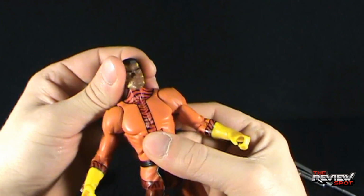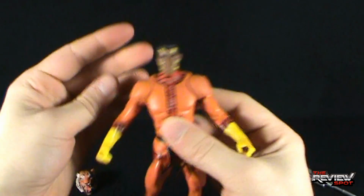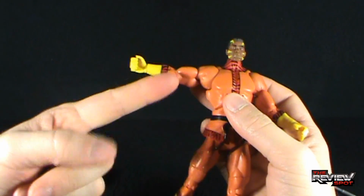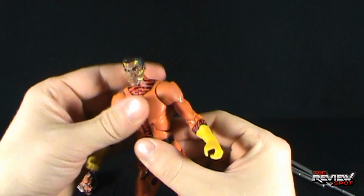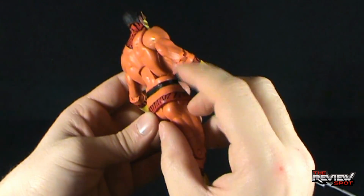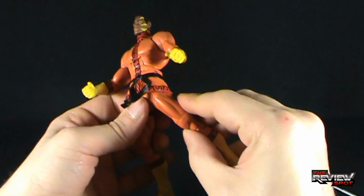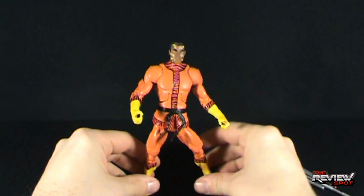In the way of his articulation, Bronze Tiger has a nice, fairly easy to move, turn it all the way around, you'll kill him, ball-jointed head, standard pin and socket shoulders, rotation in the bicep. Again, that single bend in the elbow, rotation in the hand. The upper torso bend, which at least is nice and stiff on this figure. He would normally have a waist swivel, but I guess because this extra piece of his kimono is in the way, you're not going to be able to turn it. Legs, again, go forward and back out. Rotation in thigh, bend at the knee, hinged foot.